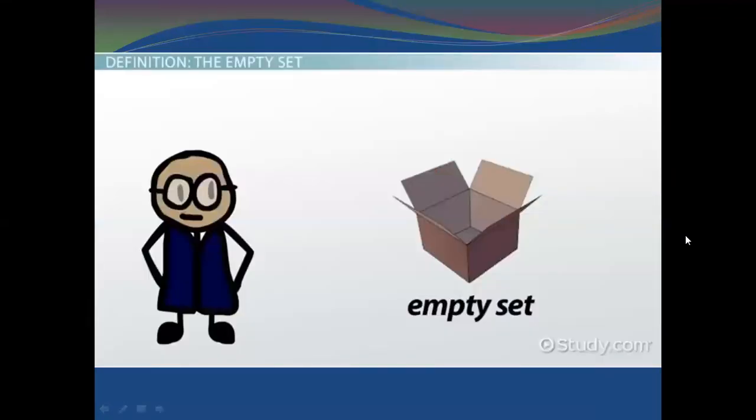Empty set. Already you have learned the definition of the empty set. It means the set which doesn't contain any element in it is an empty set. You see here, there is a box with nothing, no element or object in the box. So here the box is empty. So this is an empty set.